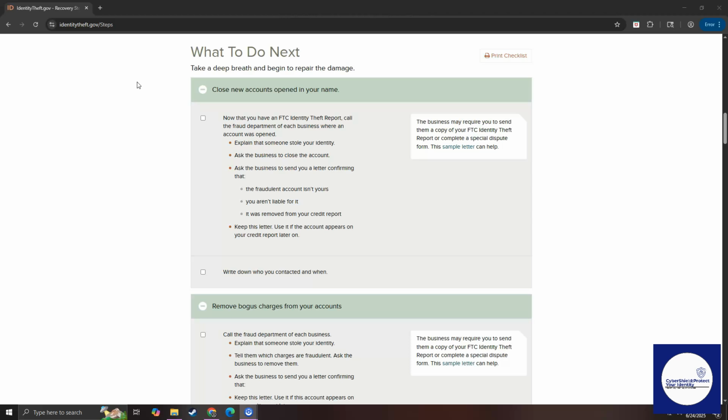You ask the business to close the account, and then ask the business to send you a letter confirming that the fraudulent account isn't yours, you aren't liable for it, it was removed from your credit report. And you want to keep this letter and use it if the account appears on your credit report later on.